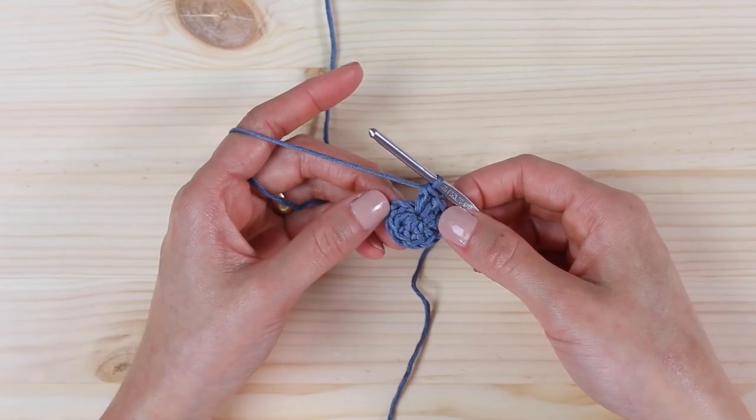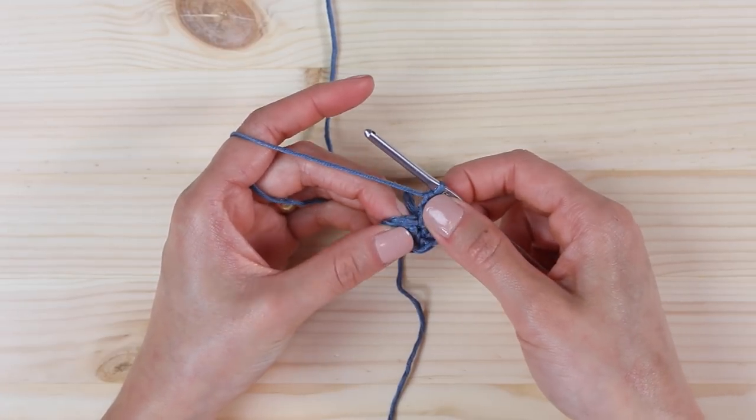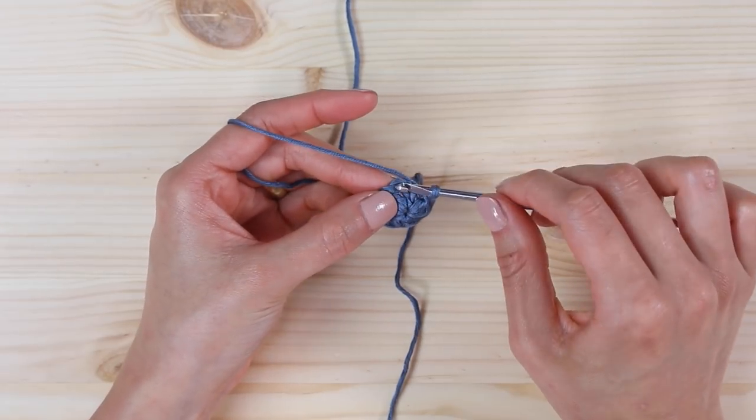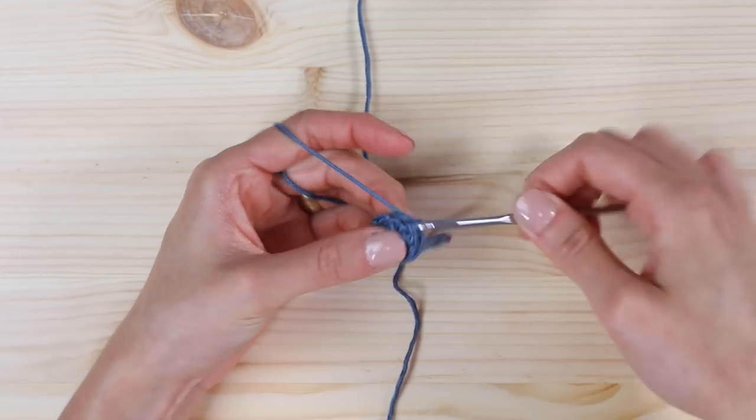So you should have 8 double crochets total, with those first 3 chains counting as a double crochet. And then we're going to finish off the first round by doing a slip stitch into those 3 chains from the beginning of the round.